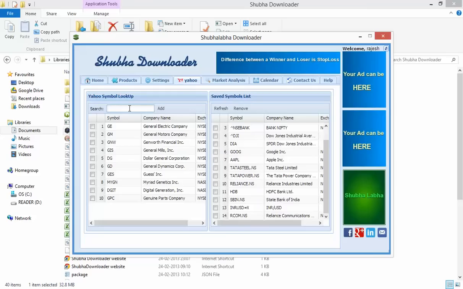So it depends on what you want to trade, or what data you want to track. You can always select that company here, like say SAP for that matter. It is just typing and then click add and done.